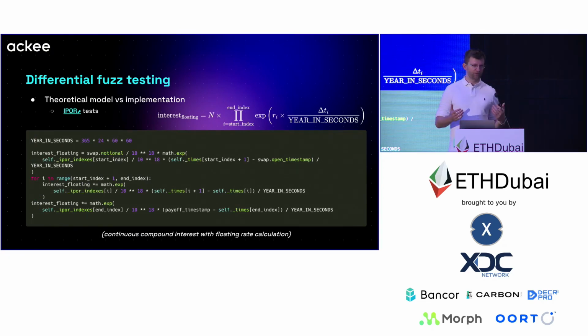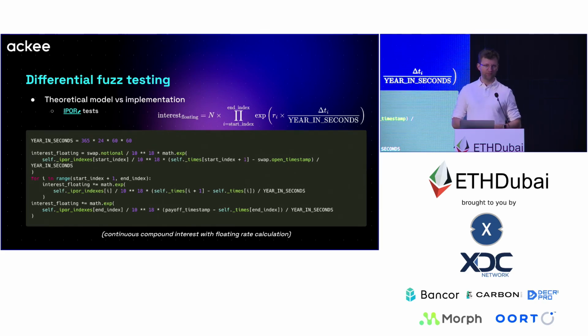Then we can do some crazy stuff. Of course, there are fuzzers, for example, in Hardhat. But fuzzing is a very powerful technique, for example, in DeFi. Are there any DeFi builders in the room? Yes. So what we do with fuzzing is basically we can create a model of the DeFi protocol in our framework, and then we can write a set of fuzz tests, and we can be fuzz testing the model against the deployed contract. Because, for example, rounding errors in DeFi, it's very hard to find by just looking at the code. So it's better to run some fuzz tests.